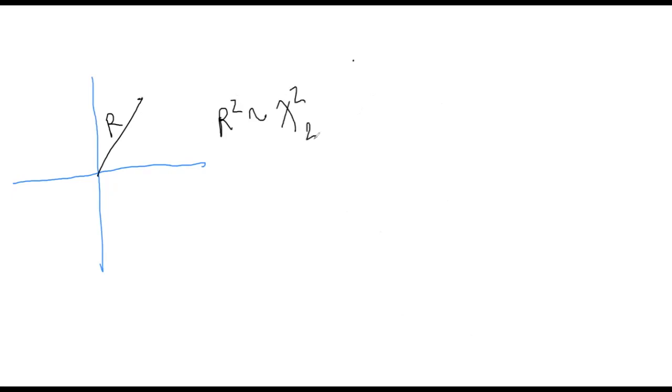The problem tells us about the distribution of r, where r square follows chi-square 2. Why chi-square 2? That's an interesting question. And this theta follows uniform 0, 2 pi. So we are randomly selecting r square, which is coming from chi-square 2, and we are randomly selecting this theta uniformly from 0 to 2 pi.